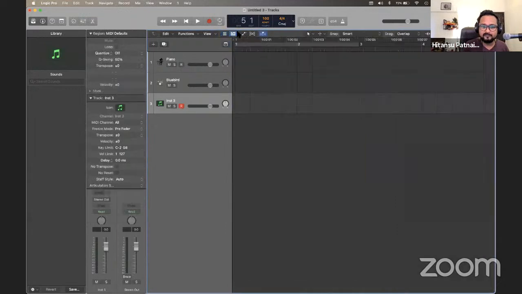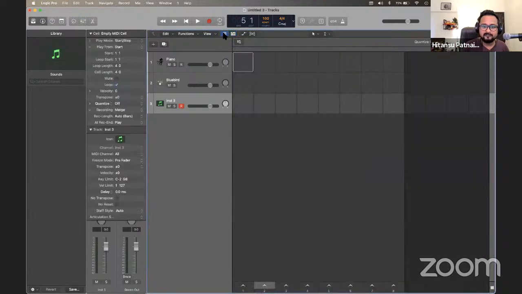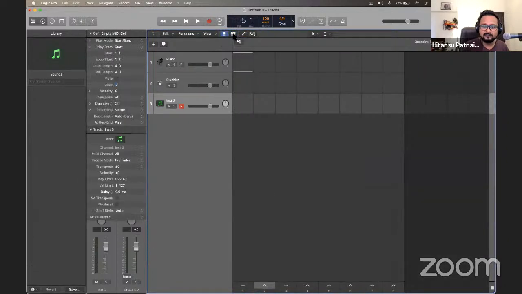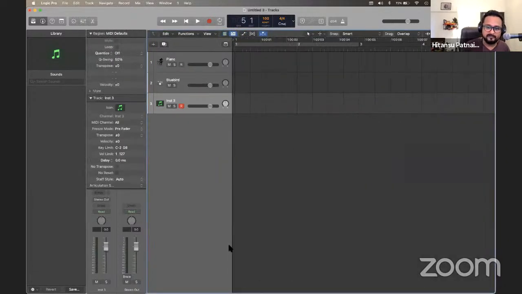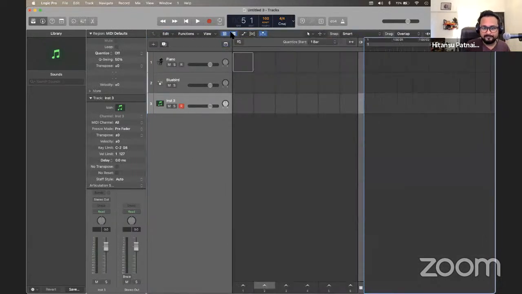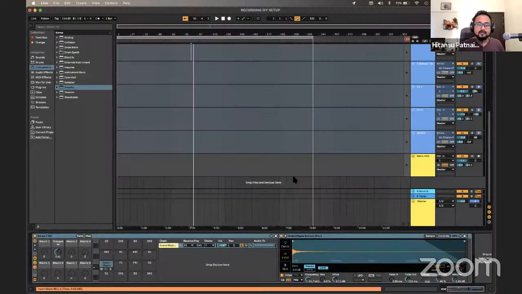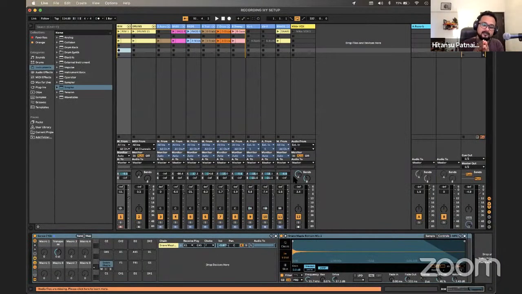These are two modes, and this is my general mode, that is your general arrangement window, or editing window, or recording window. The other button which I clicked is called Live Loops grid. So what the Live Loops grid brings in is playing back loops in these individual clip slots.